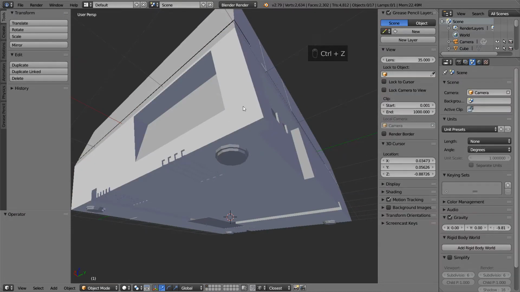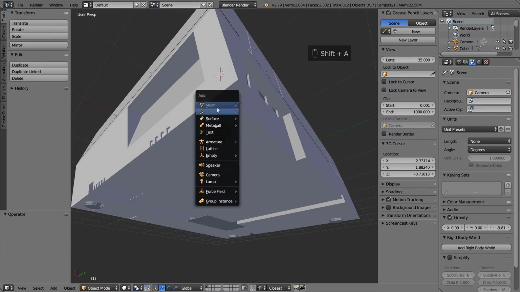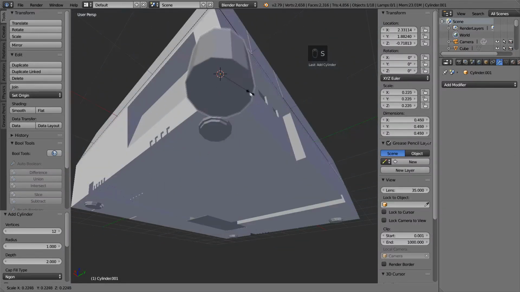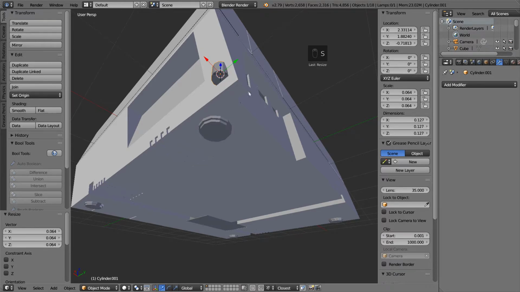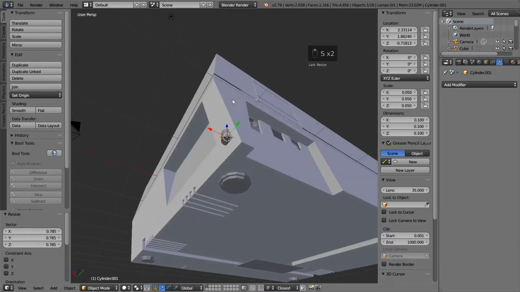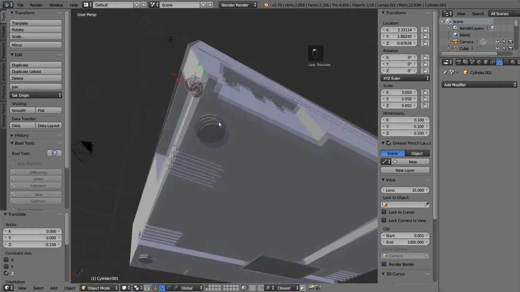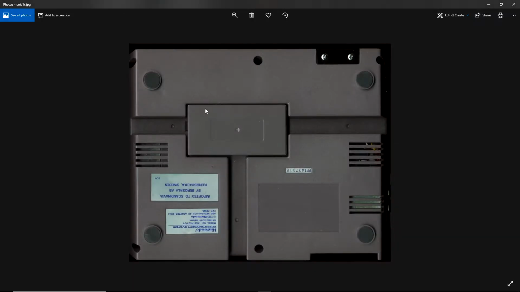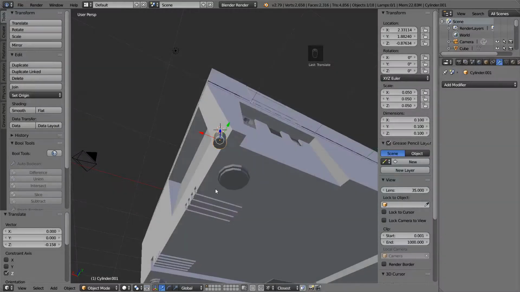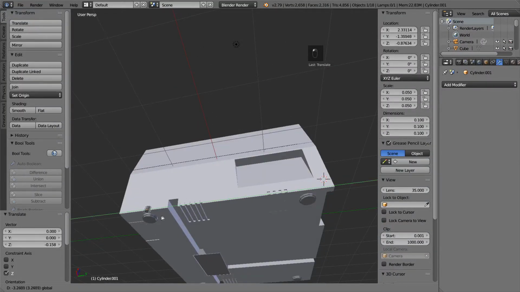So now let's create the screw holes. Let's bring in the cylinder, scale it, and move into position. Check the reference to make sure we are cutting in the right amount. As you can see, some cut in more than others, and we are going to try to recreate that so it doesn't look weird.